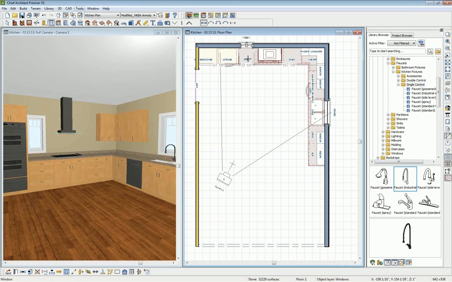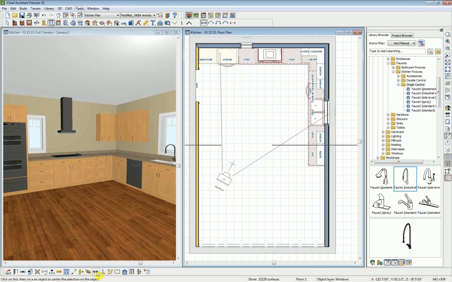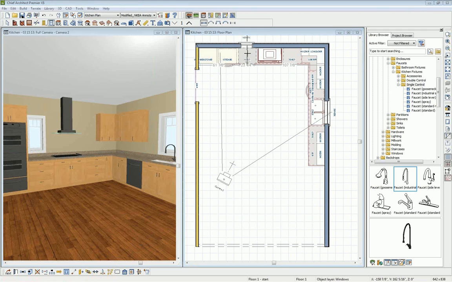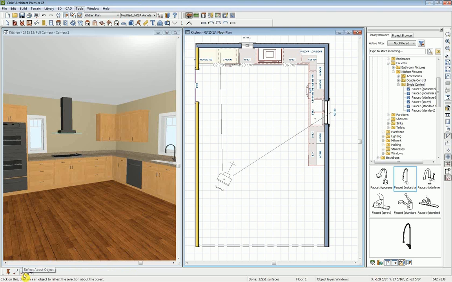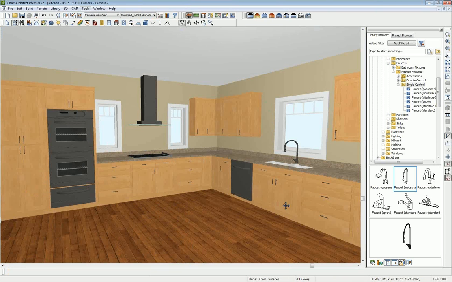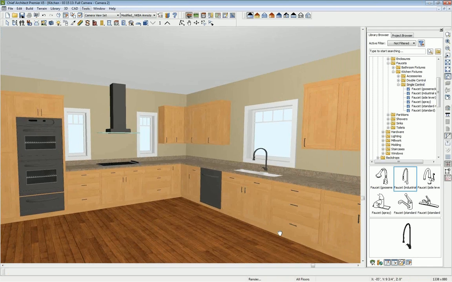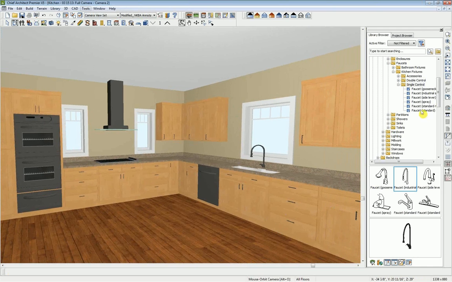So now let's center that over our cabinet. So Center Object tool. And now let's reflect that onto the other side. So just do that copy, reflect about, and now we have that accurate move on the other side as well. So very easy to work with, copying, pasting all of those items. So I'm going to maximize our 3D view here, and let's talk about materials a little bit.